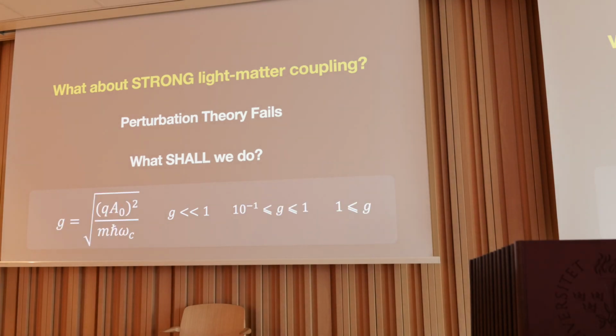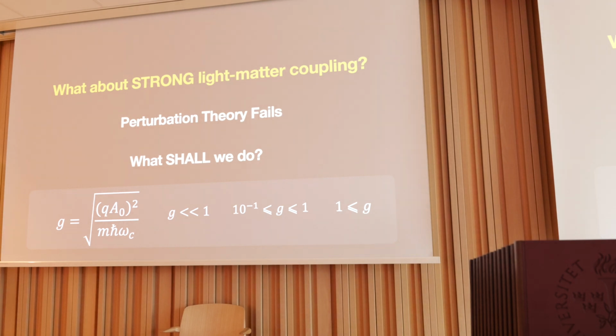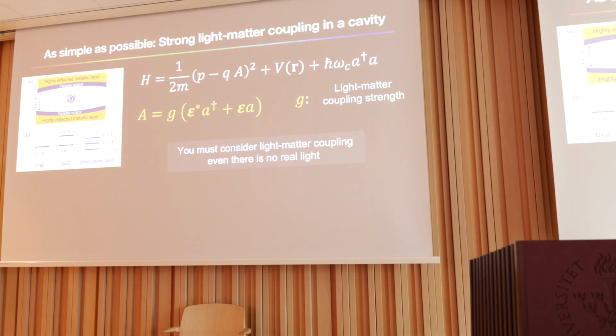What I showed previously is basically from perturbation theory. But here I want to go to another regime: strong light-matter coupling, meaning the cavity is really small and light and matter are strongly coupled. Light is not light, matter is not matter. You cannot distinguish light and matter. So what do we do? We find a unitary transformation that can do the job. I usually don't show much formula, but this one is very neat, and students can follow it line by line.